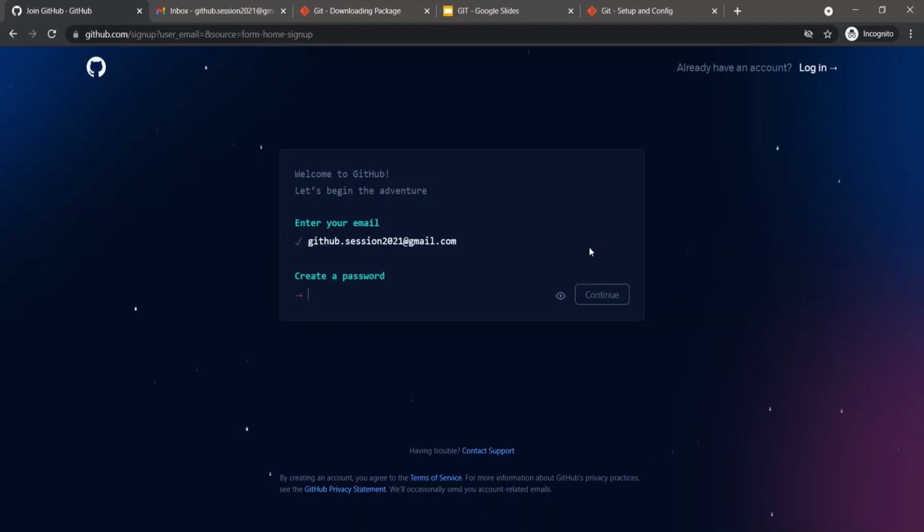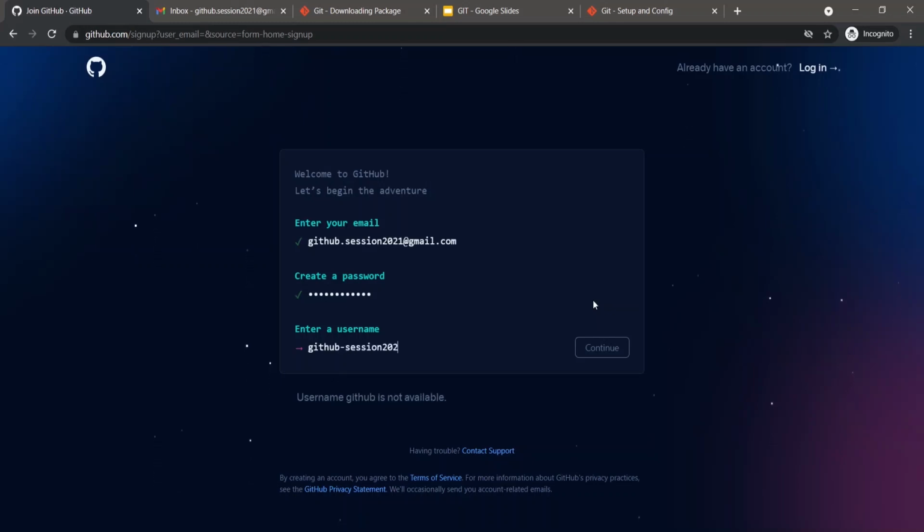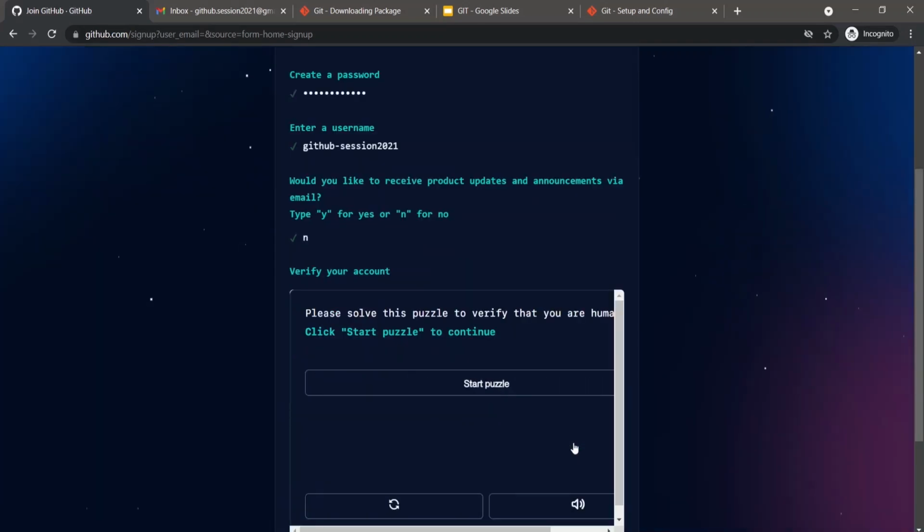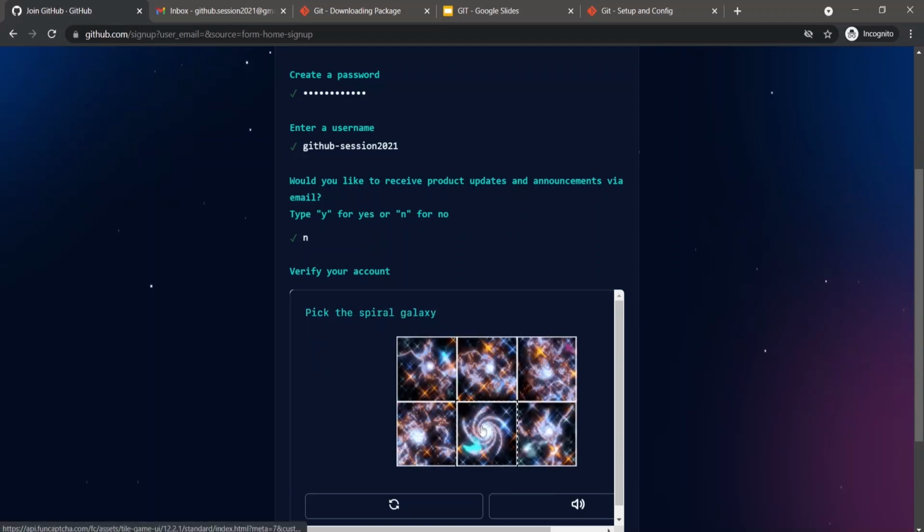Continue. Create a unique password. Enter your username. Continue. And they'll ask you whether you want to receive product updates and announcements by email. For now, press N and continue. Verify your account.